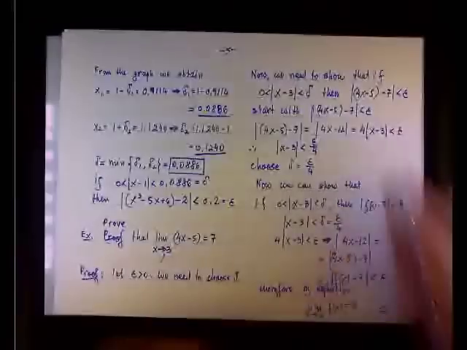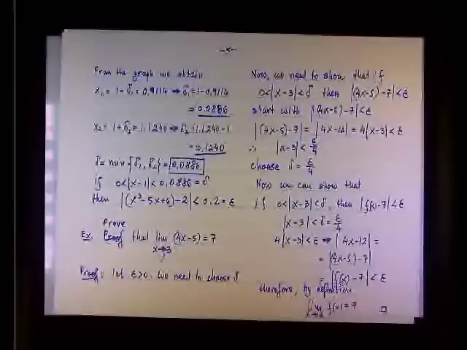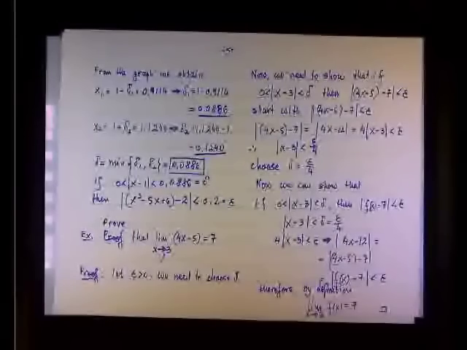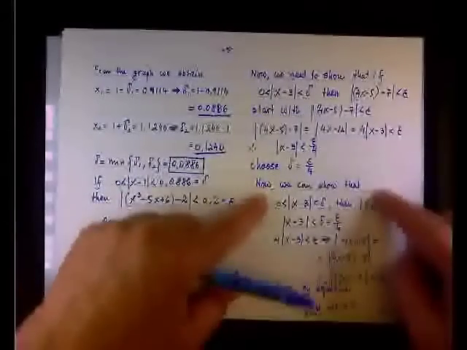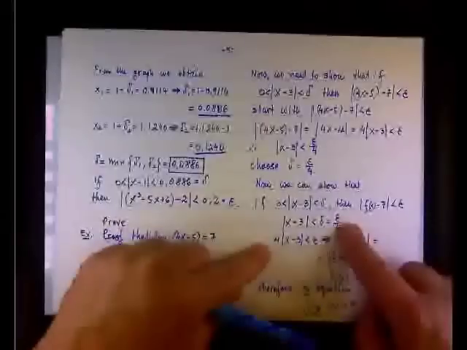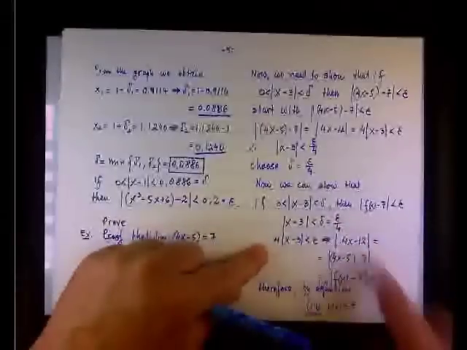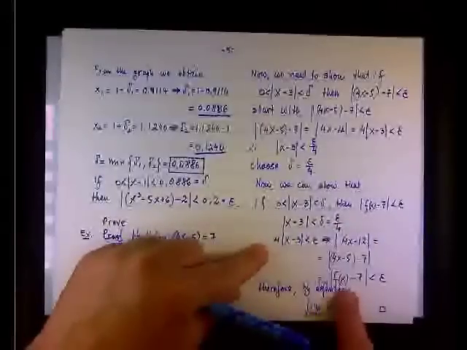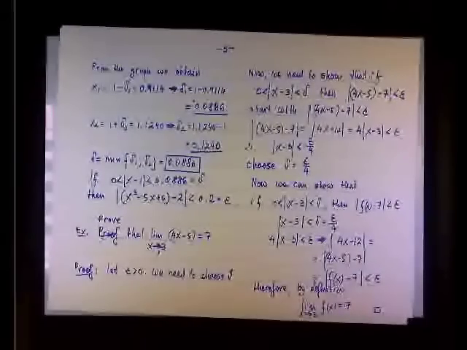So this is a formal step, and if you notice, it's a two-step dance. A, we need to choose delta, and this is the challenge. And once we choose delta, we need to show that for that particular delta, in this case epsilon over 4, we get the absolute value of f of x minus the limit is less than epsilon, and we are done.